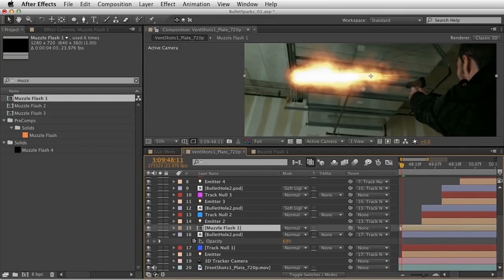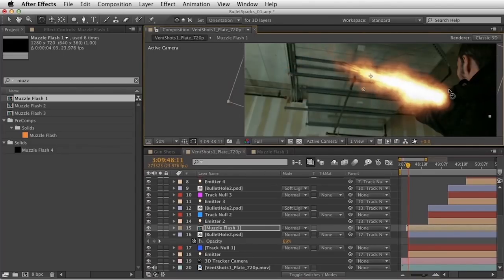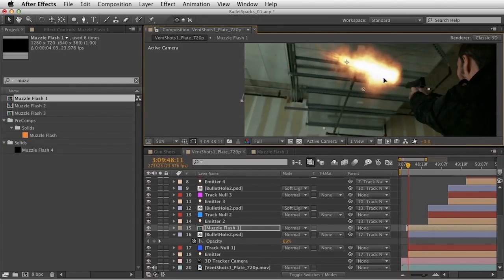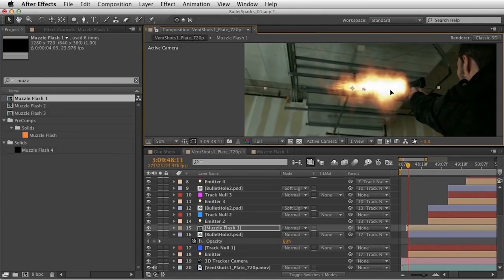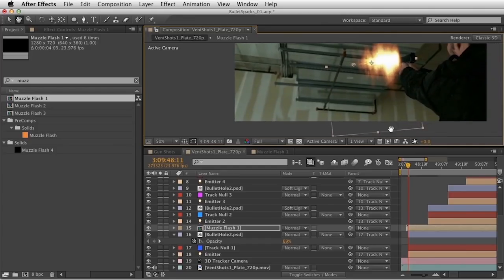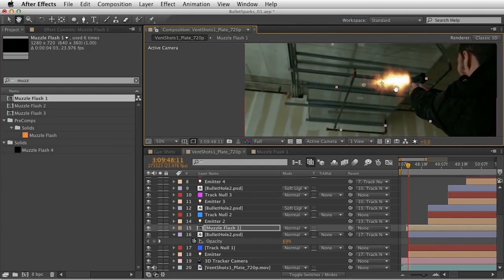Now this muzzle flash takes actually one frame to get going, so we need to push it basically one frame ahead. And we don't need this to be in 3D space or anything like that. I'm simply going to take this and kind of squeeze it and align the angle to what's going on in here. So let's take this and squeeze it down just a little bit. If you want to go the extra step of putting the light emitter and dropping those layers in to get this truly in 3D space, you can. I think this is actually a much easier way of going about it. I just want to squash it a little bit disproportionately to give a little bit of that angle to what's going on here.